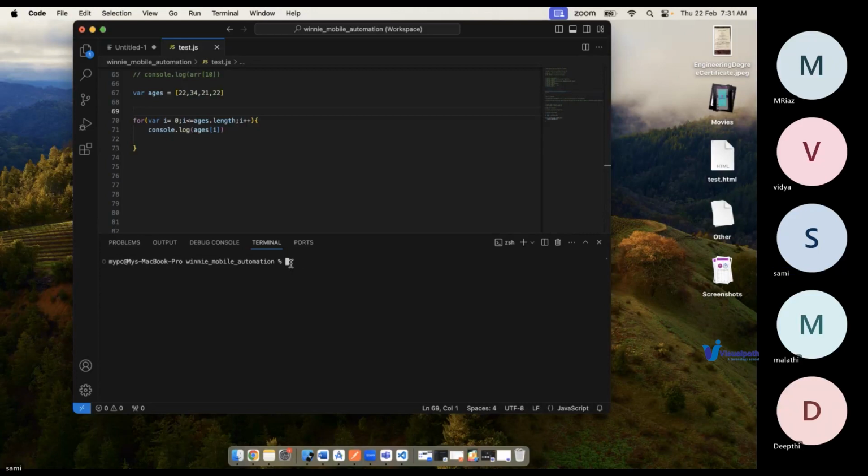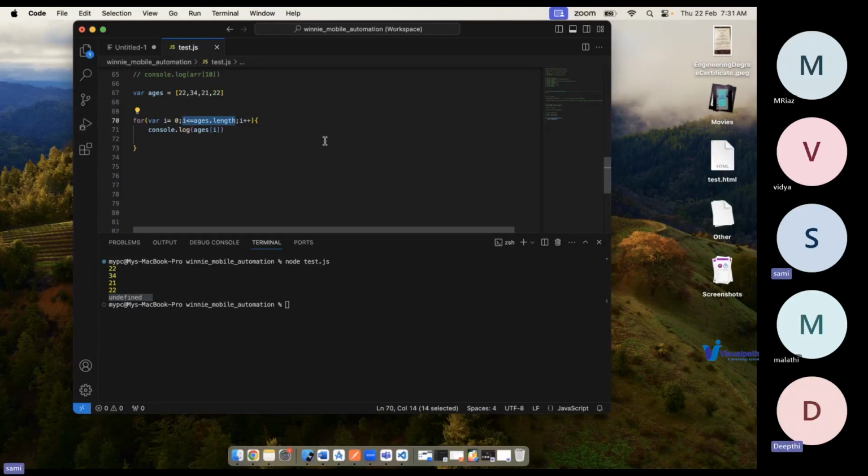Let's see. Why did it print undefined? Check this condition again. See the operator I have used: less than or equal to. Think about whether it's correct or not.